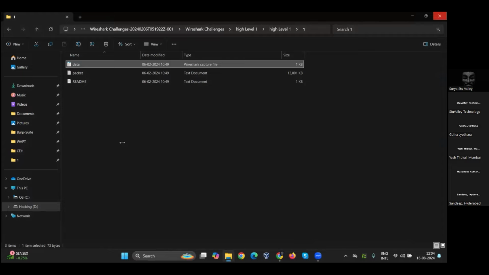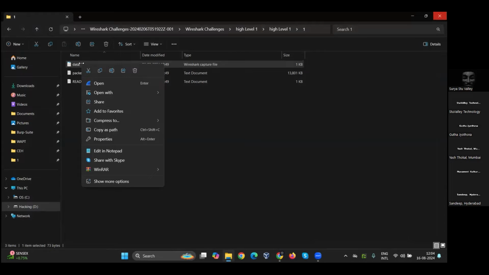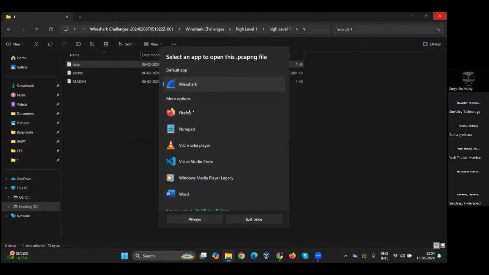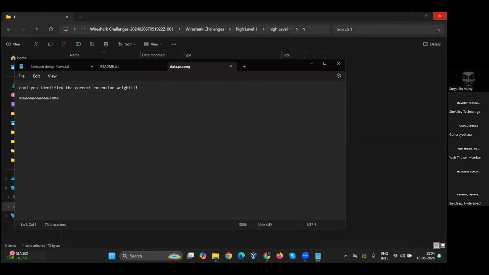Now I'll try to open this data with another format. I'll try Open with, choose another app, and here I'll try to open with Notepad. Got it. The data.pcap.png has been opened in a text document. Cool, you identified the correct extension.